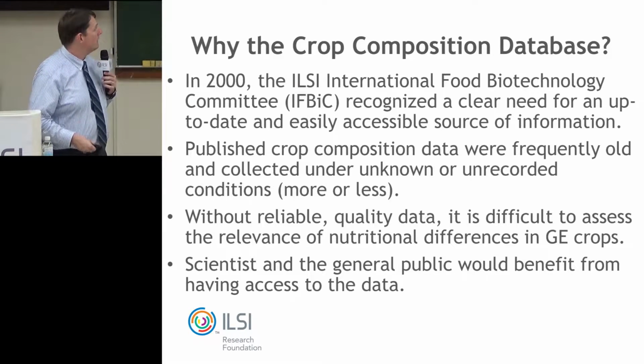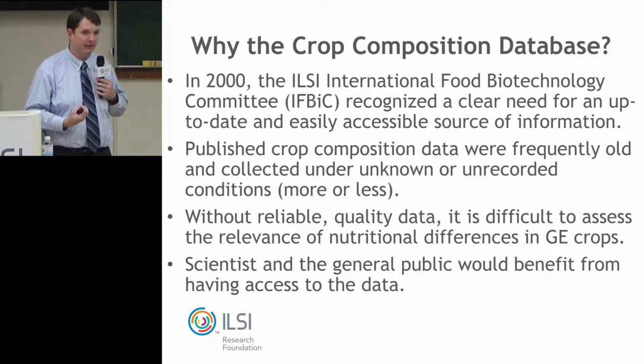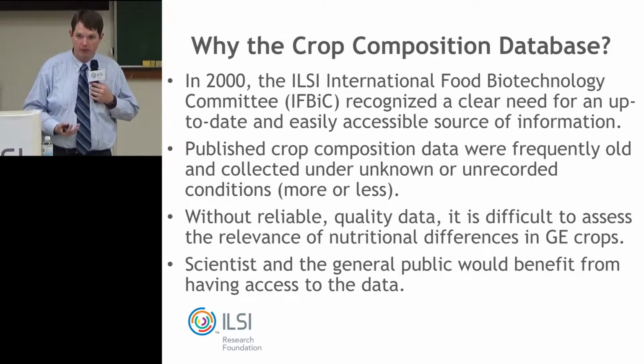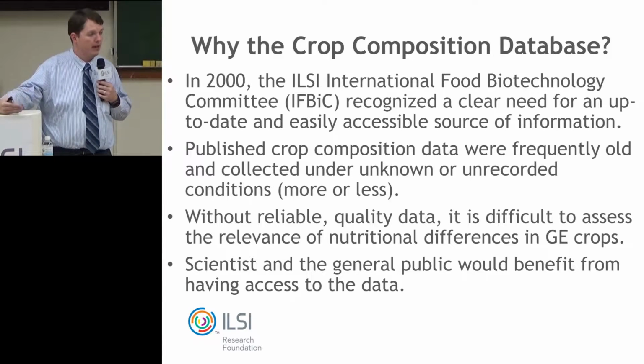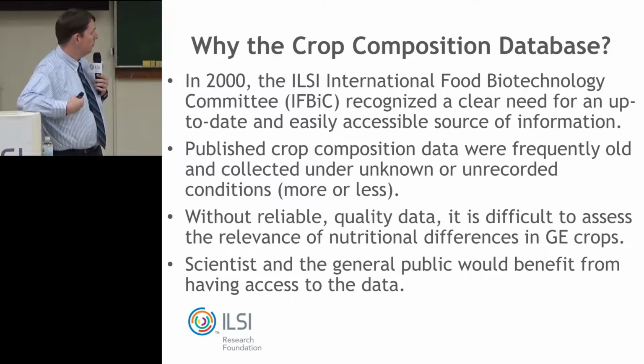And they recognized that the published data were often out of date, but I think more importantly, the conditions under which the data that were available had been collected was frequently unknown. So you couldn't repeat those experiments, and it was very difficult to do comparative assessment for GM crops that you were growing now. So they recognized that there was a need for a systematic, high standard composition database, and they set out to do one.